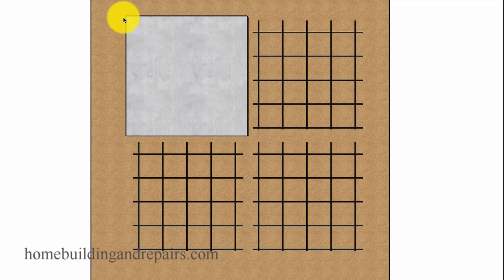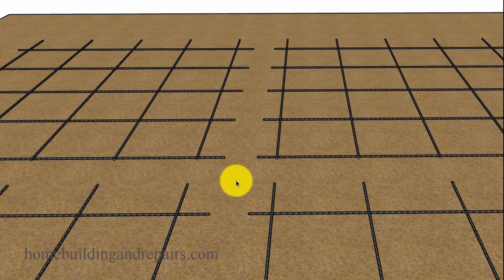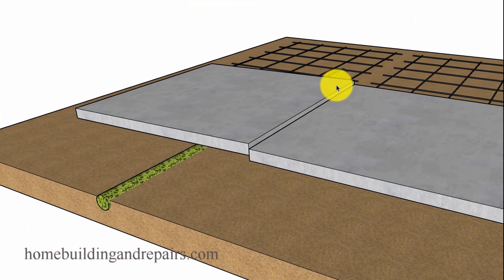But hopefully now you understand why I'm having you notch the form boards on the inside here around the rebar. If we have an area where we're not connecting anything, you can just plan on this stuff moving all over the place — especially if you have soil settlement issues, erosion, or a large diameter tree root growing underneath one or both of your concrete slabs. Hopefully this video helps and makes sense — the reason why I'm showing you to notch over the forms when you're pouring your driveway in sections. I think by now you should understand the importance of having the rebar connect everything together.